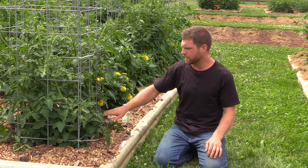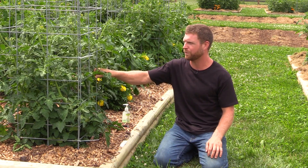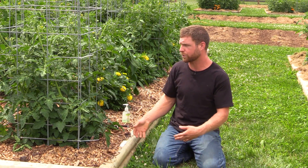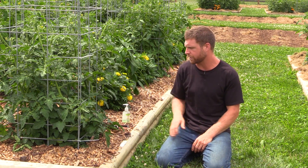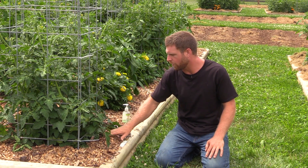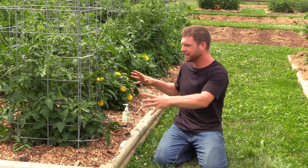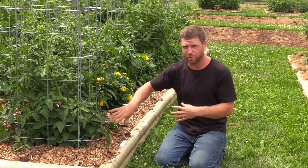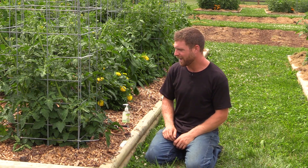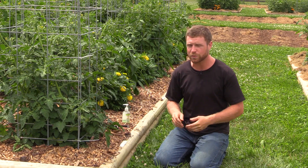To my right here is an Ananas Noir tomato plant — an excellent tomato plant. It's a little more temperamental; it's not one for beginners, but it's certainly one of my favorites for flavor. Looking at it at face value, it looks really healthy — everything looks great about it. But you can see all this foliation, all these leaves going all the way down to the ground. There are a lot of deep, dark, shadowy spaces in there. As this plant gets larger, that situation is only going to get more dense with very little airflow — and that's going to be a good place for fungi and bacteria to take hold. They like those nice, warm, moist conditions; that's where they'll thrive.